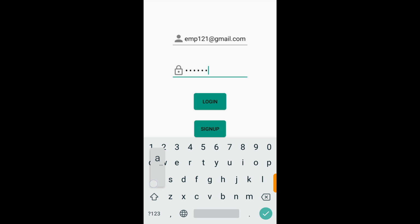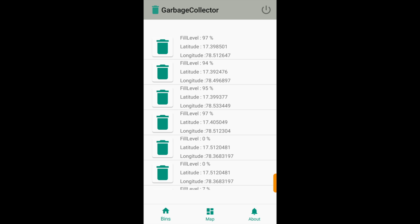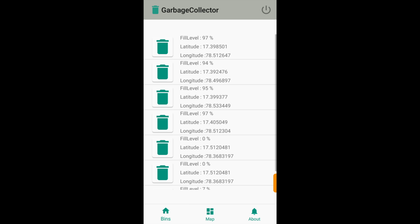Now I'm signing in with my details to show you a demo. So this is the app Garbage Collector. This is our start page, and we have three fragments over here. You can see bins, maps, and about. In bins, we have all the garbage bins present in the street, and also the fill level of the bins. It means how much garbage is present in the bins.